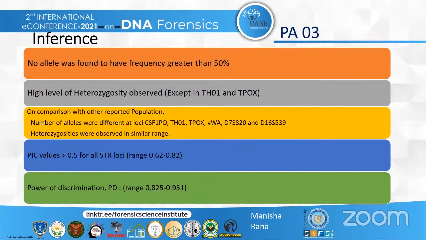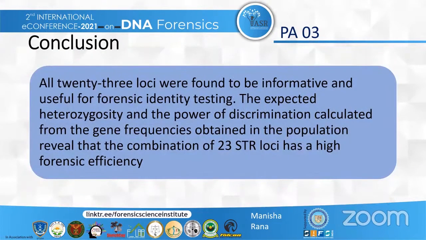From the statistical evaluation, the following inferences can be drawn: none of the allele frequencies in the 23 STR loci exceeded 50%, reflecting the usefulness and validity of these loci for discriminating individuals. High level of heterozygosity observed indicates high genetic variation in the population. On comparison with other populations, differences were observed in the number of alleles at different loci, but heterozygosity ranges were found to be similar. PIC values greater than 0.5 indicate informativeness of these loci for identification purposes. High power of discrimination indicates the individualization power of these 23 STR loci. The study revealed that all 23 STR loci are highly informative and their combination has high forensic efficiency. Further, sample size can be increased for better insight into the results. Thank you.